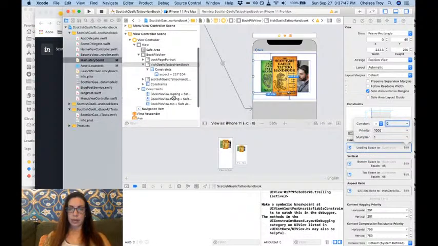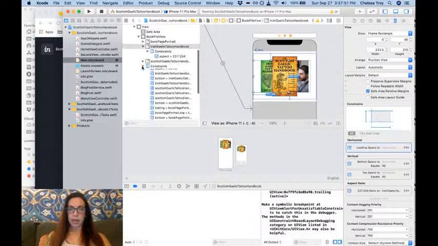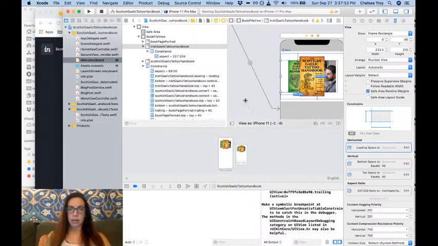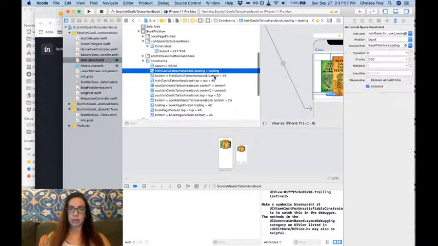So I don't like this one at all. So what I'm going to say is Irish Gaelic Tattoo Handbook.leading needs to be, I'm going to remove that in a second, but I want to look at the others.